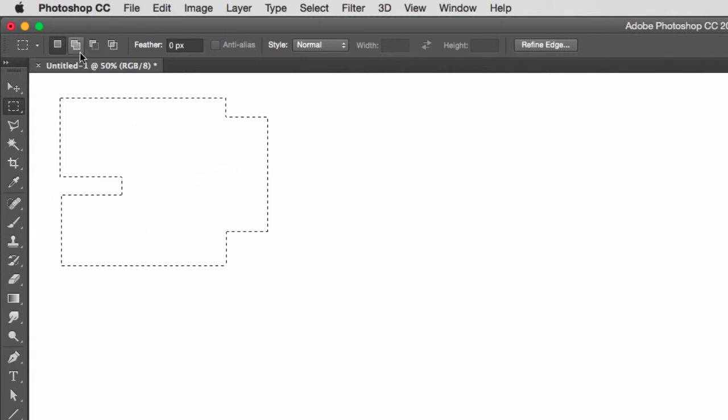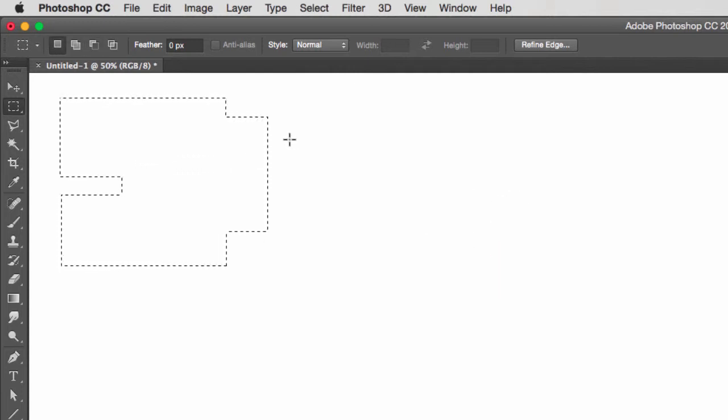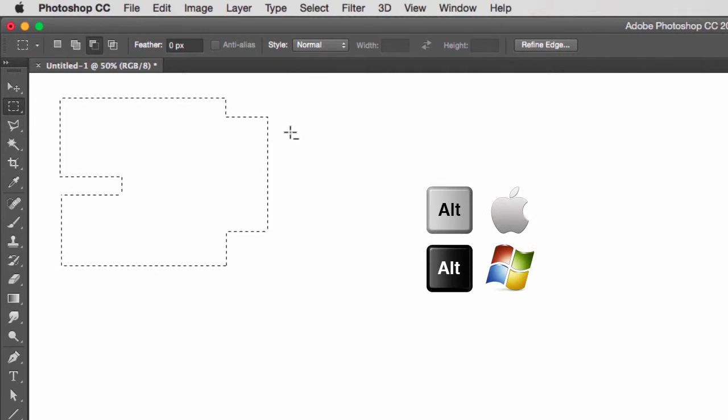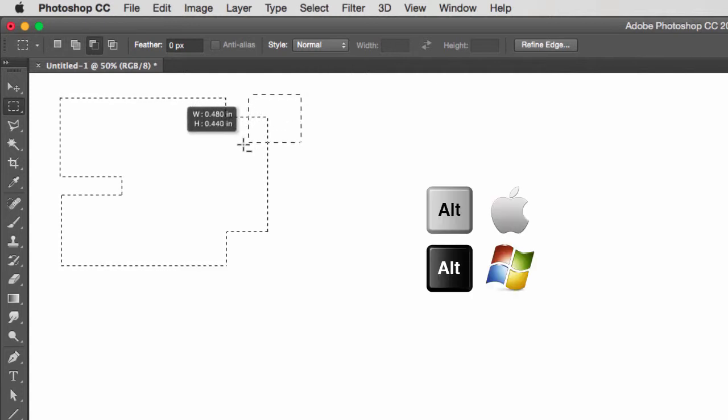The third icon is Subtract from Selection. The shortcut on a Mac is the Alt key. Same thing for a PC. And you will notice that now my crosshair, the icon for the Marquee Selection, has a negative sign on the bottom right. So now when I click and drag, I am going to subtract from my selection.